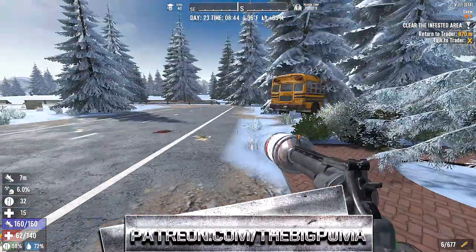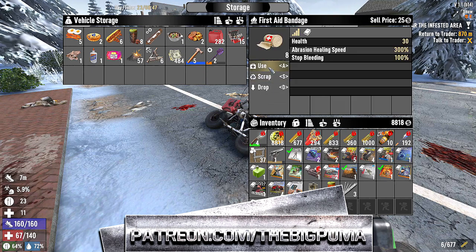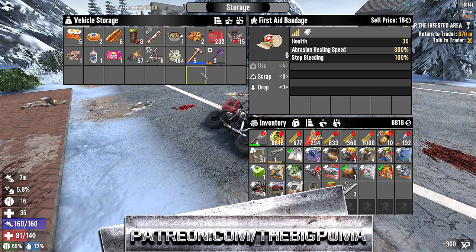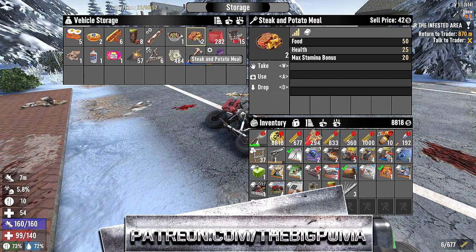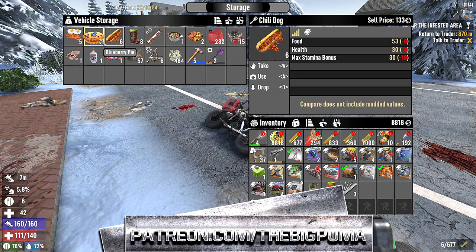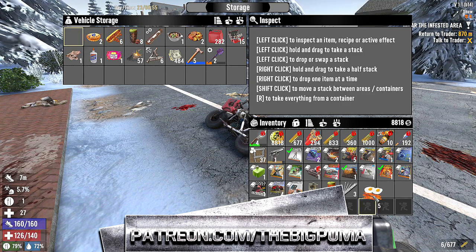All right. Real quick, we need more... I think our food is going up. Oh, man, our health. We don't have any... Oh, we have bandages. That's going to give us 30 health. Yeah, we'll go ahead and use a second one. And... Let's just... That also gives us health. I think I just saw a deer die. Chili dogs. This gives us 22 health. And... Okay, we'll take these.